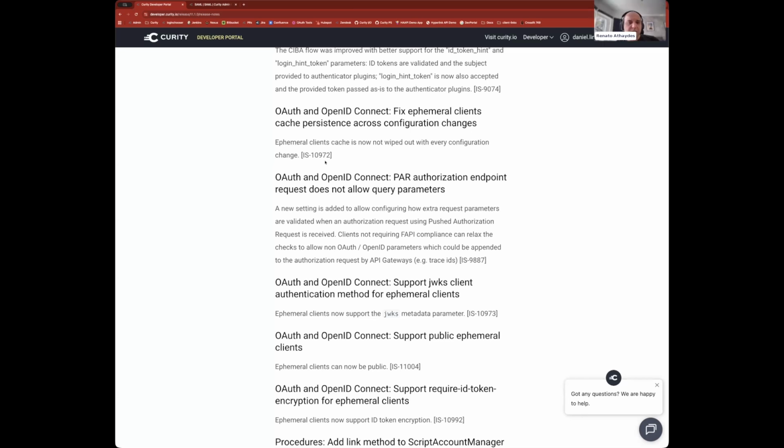Yeah, exactly. It's just that when we change configuration, we do some cleanup and remove stuff that is not used anymore. And in this case, we just didn't transfer the cache to be reused, and obviously it should be reused, because there is no reason on a configuration change that you need to evict the ephemeral client from the cache. No. And by the way, as you will see, there's quite a few follow-up ephemeral client fixes here. Good.